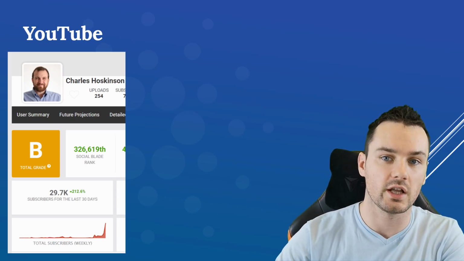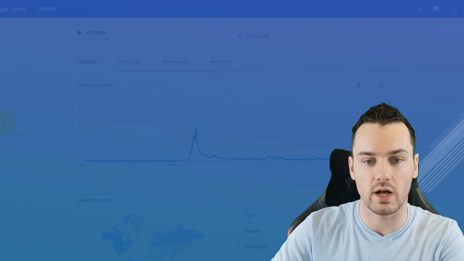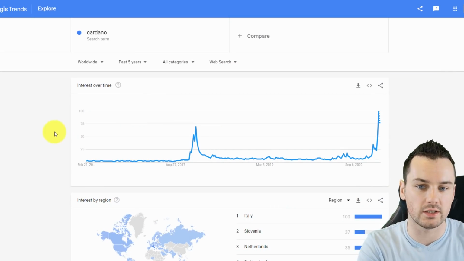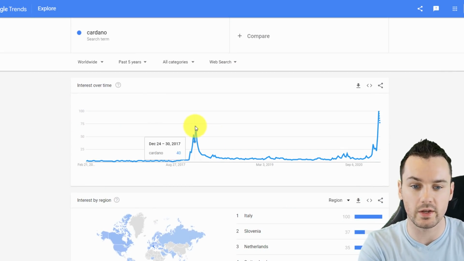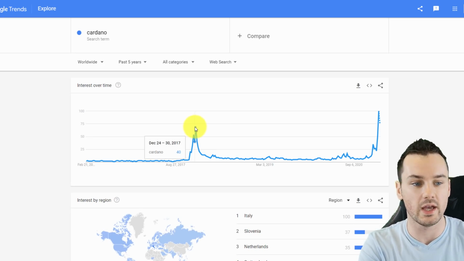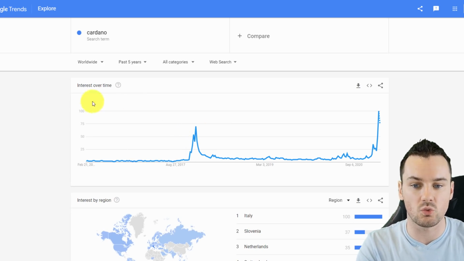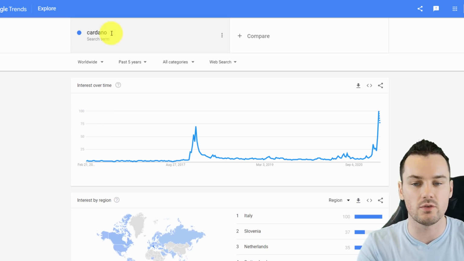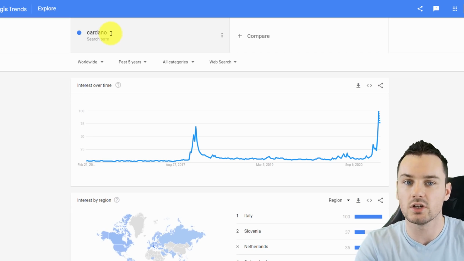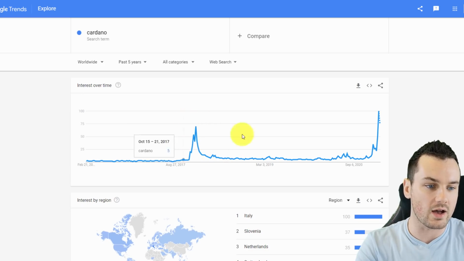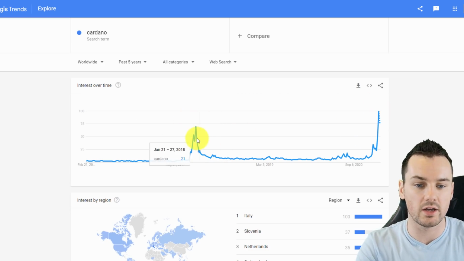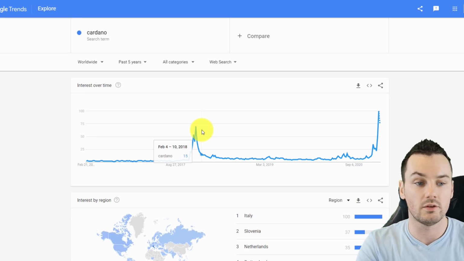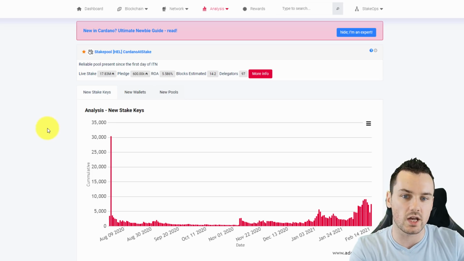Let's jump over to the screen and take a look at some of the Google Trends now as well. Okay, so here you have the Google Trends for Cardano. Back in 2017, 2018, this is the height that we hit. What this is measured in is 100 is the all-time high of searches for the term that you're looking for. You can look for Bitcoin, you can look for anything here. It doesn't have to be a cryptocurrency, any search term in Google. So you can see that we have now surpassed the all-time high of 2017, 2018 of searches on Cardano on Google.